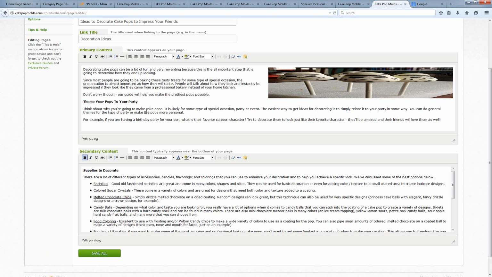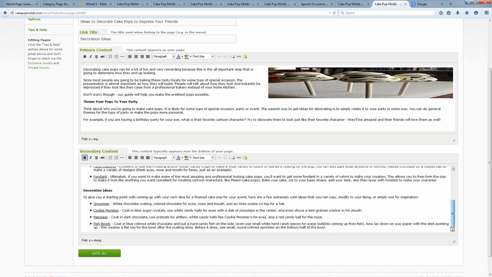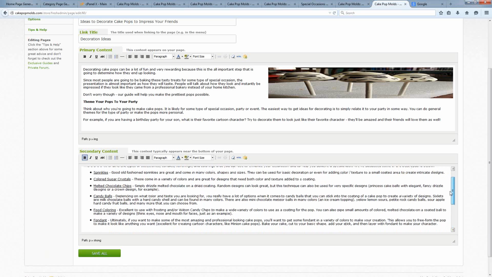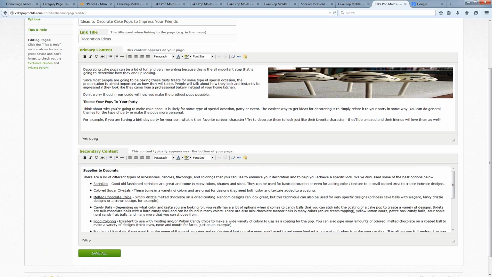For example, up here, I mostly just have basic text going on, with the exception of this image up top. Down at the bottom, though, I have more complicated text. I'm using all of these unordered lists that you can create by selecting an entire line, and then you click on the bubble, or if you want to order them and have them numbered, you use the ordered list here.